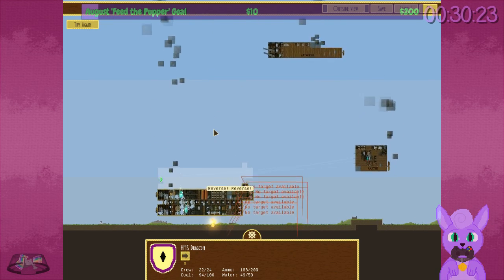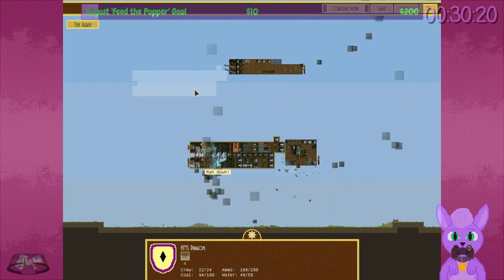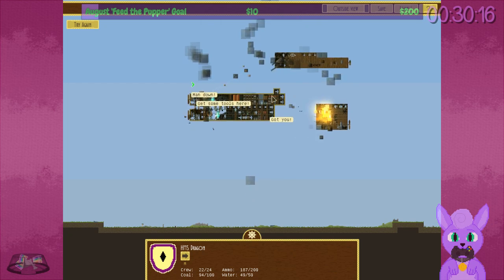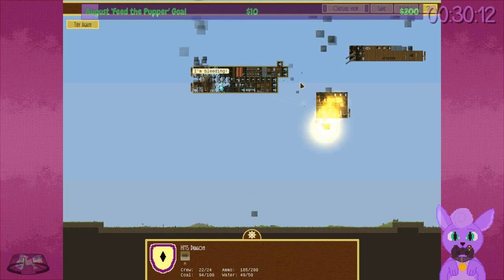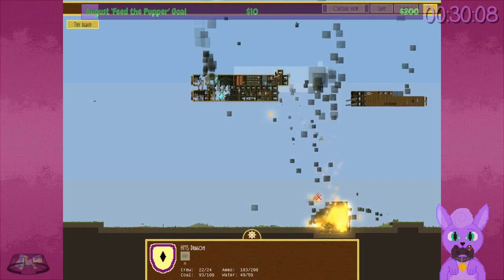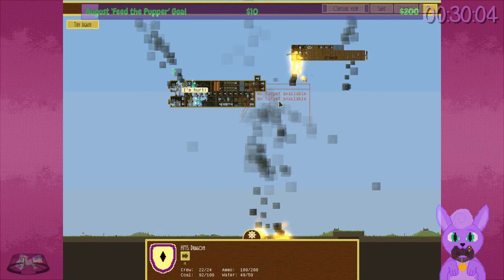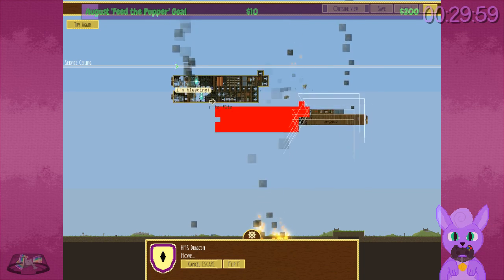Oh. Actually, on that note. Oh my god, please land, thank you. Here's my gas. Go, get closer. There we go, I took out most of their gunners. Fine. There, I took out all their gunners, it's great.